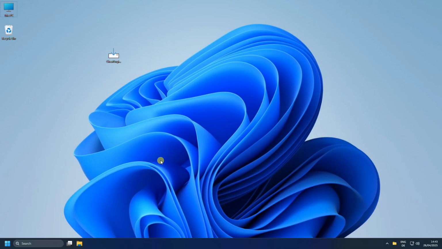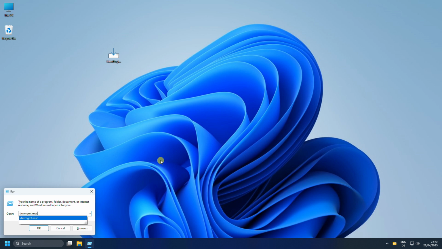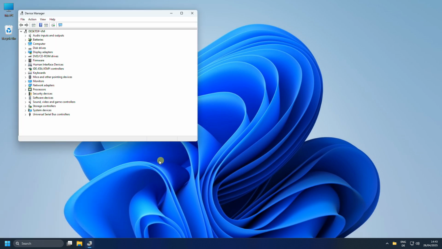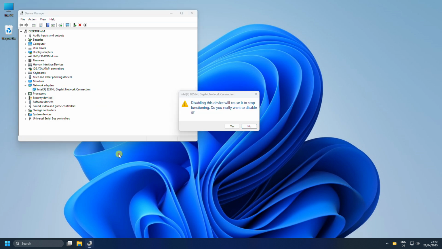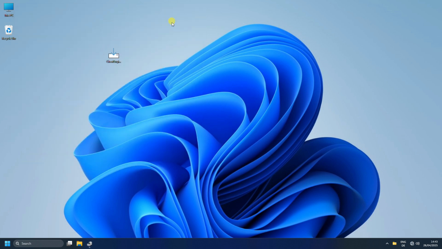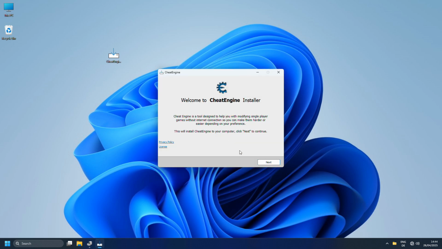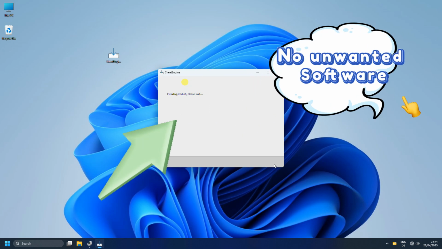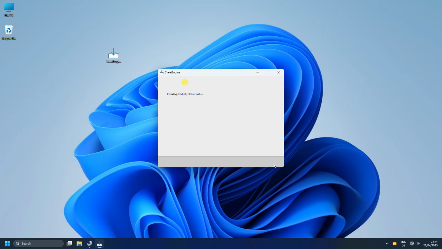Method 3 is another simple way I've figured out to avoid installing unwanted software. If you don't want to unpack the installer or join the Patreon page, you can try turning off your internet connection during the installation process. This will prevent any of the bundled software from being downloaded and installed. To do this, simply disconnect from the internet before running the Cheat Engine installer. Turning off the internet is a simple and easy way to reduce the risk of installing unwanted software.